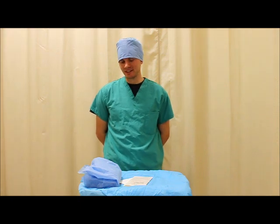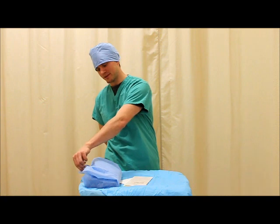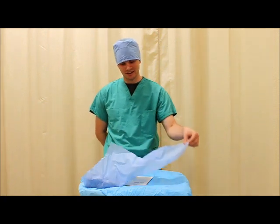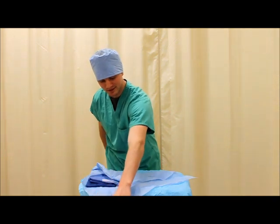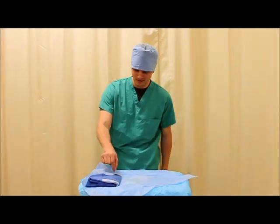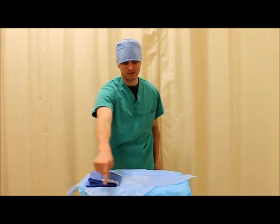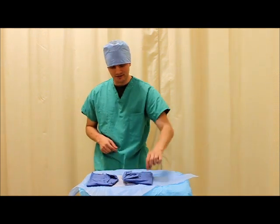Today I'll be demonstrating how to set up a sterile tray in a sterile environment. First, we're grabbing the edge corner, and remember just to touch only the corners of the blue cloth. We consider everything hanging off the edge to be unsterile, and an inch within the perimeter of the cloth to also be unsterile. Now we're touching the inside of the gown as we unwrap it.